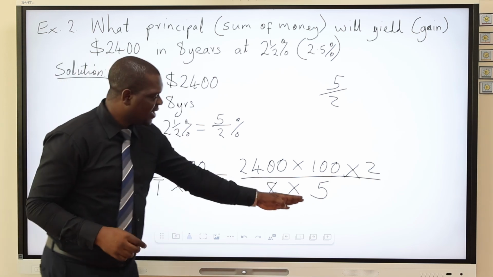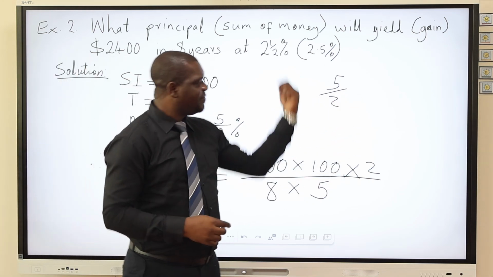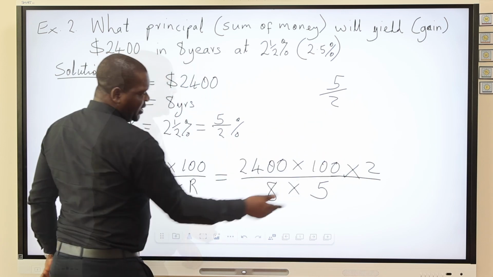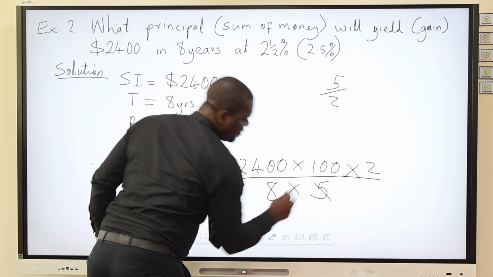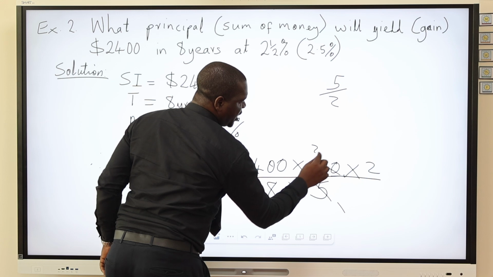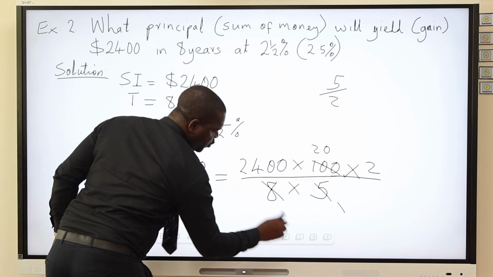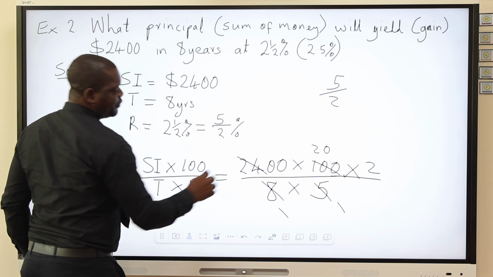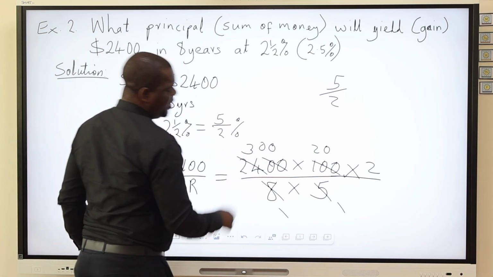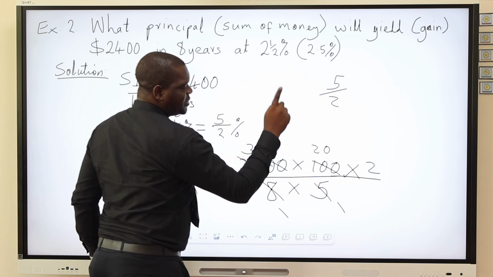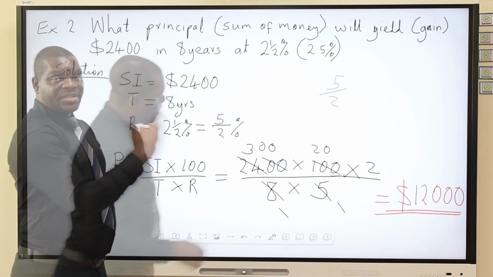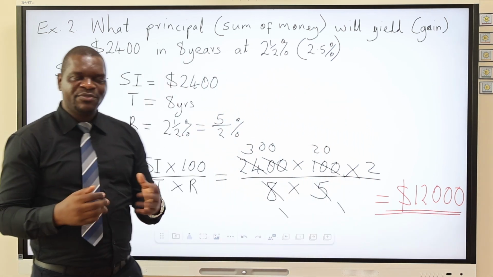I hope we've understood here. You simply just multiply and invert the fraction. Instead of 5/2, it becomes 2/5. So we can simplify at this level. 5 here, 1 time, and 5 can go into 100 20 times. 8 can divide itself 1 time, and 8 can divide 24 3 times, and these 2 zeros can follow. So here we have 300 times 20 times 2, $12,000.